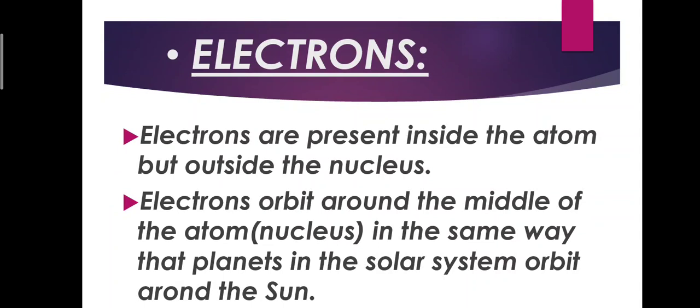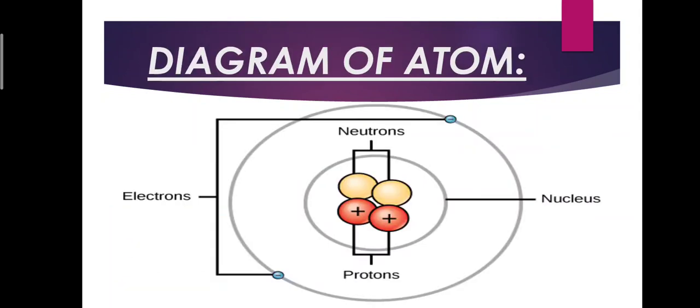Before studying electrons, firstly you have to see the structure of an atom. This is the diagram of atom. The atom contains 3 particles. As I have told you earlier in the class also, that there are 3 particles in an atom. The first one are the electrons, the second one protons, and the third one neutrons. The protons and neutrons are present inside the nucleus, whereas the electrons are present outside the nucleus. And the flow of electricity is actually the flow of electrons.